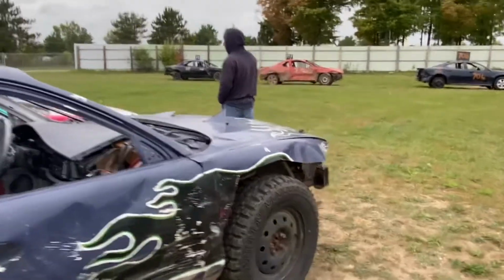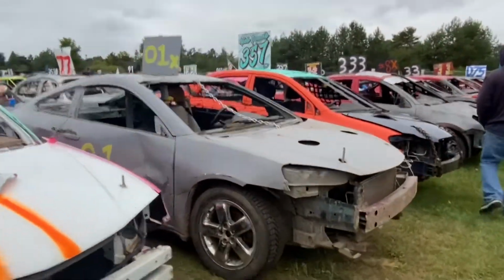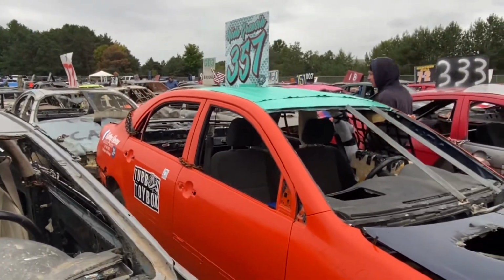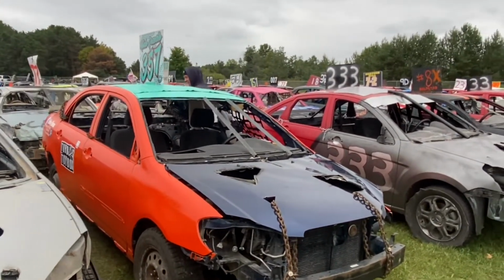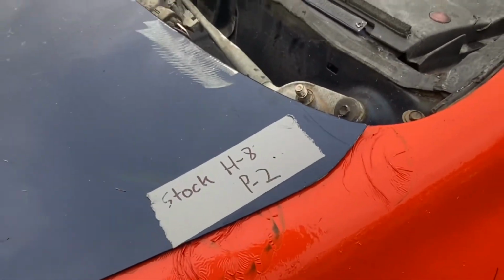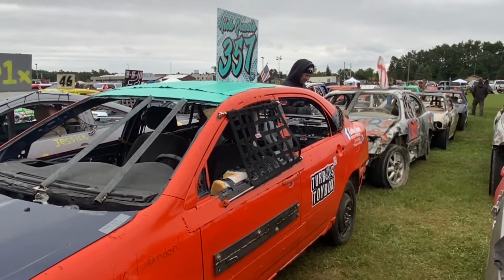Look at this thing, dude. This has got the Super Mud Claw Extremes on. Guys got all kinds of craziness going on. More Pontiacs, lots of snow tires. Here's ours, dude. The Turbo's Toy Box. Kathy Nevin. Toyota Corolla. Number 357. Let's go, Brandon. Should be a good time. Got all of his info here. Position 2, stock, blah, blah. Seats are in her. Some extra metal welded to the sides and bolted up.